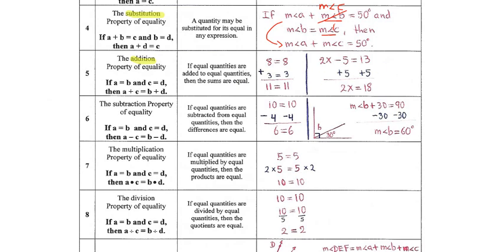But in a simple example, what we have is this. If you have two quantities that are equal, such as 8 equal to 8, and then we add quantities that are equal, such as 3, which is equal to 3, then the results should also be equal to each other. And we see over here 11 equal to 11.